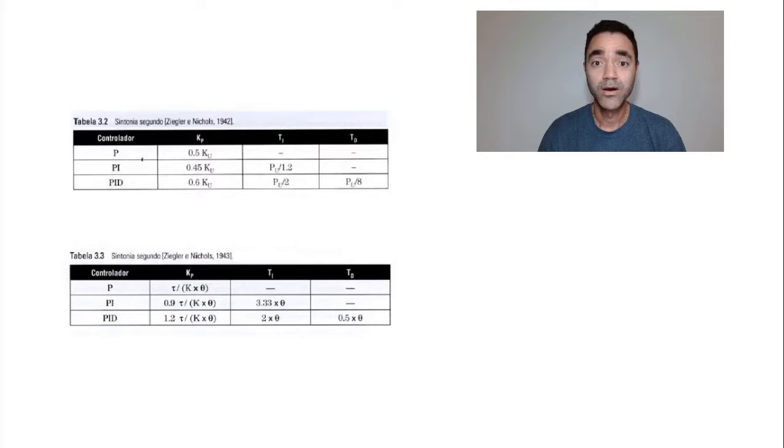One of the best-known heuristic methods for PID tuning was developed by Ziegler and Nichols. The authors developed two kinds of approach. The first time, they used a closed loop to define the values for the PID parameters. After that, they developed another approach, this time using an open loop based on a first order process. On my screen you can see the equations for both of them.